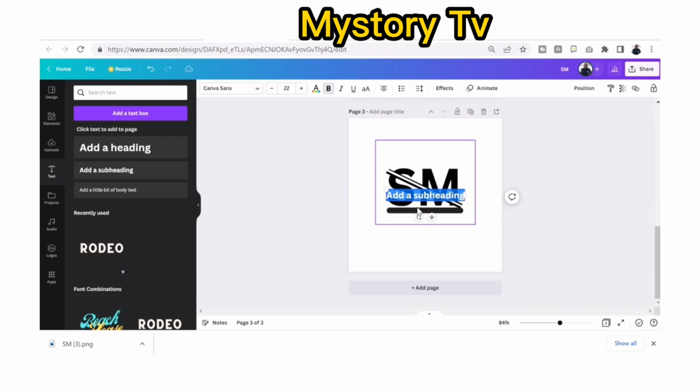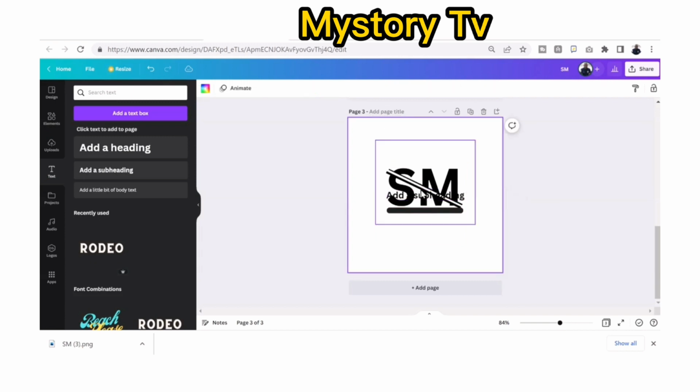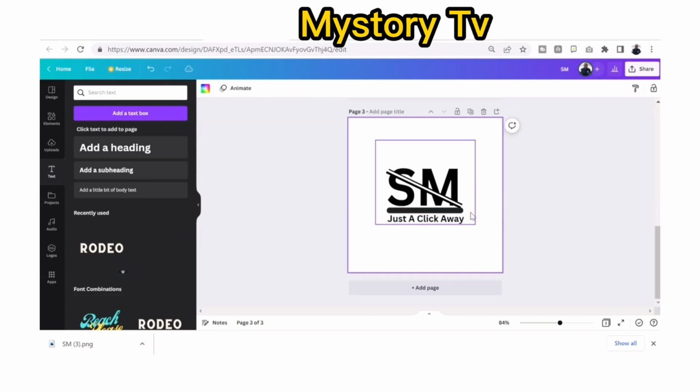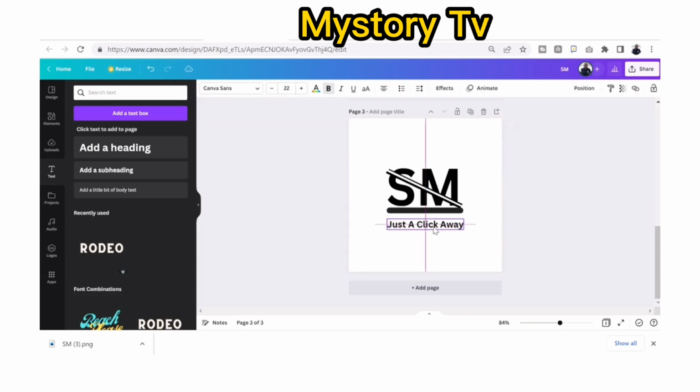So click on the text and then just write whatever the motto of your logo should be, if there is need for writing on the logo. So this one I will just write 'Just a click away', if that is our motto, or that's what is supposed to be a brief description of our business. So just a click away. Our logo is getting ready.